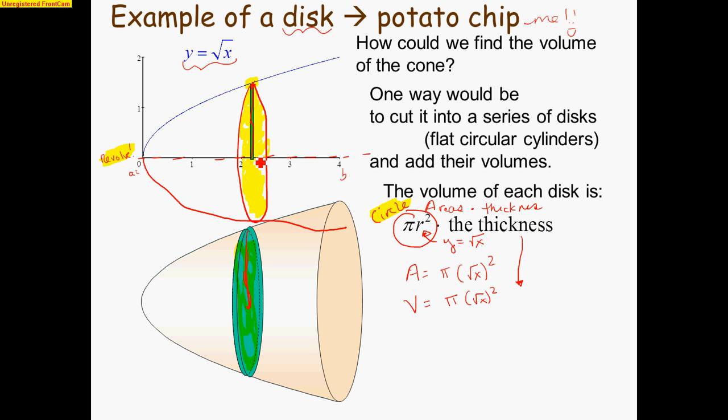Your thickness of every one of an infinite amount of discs, every time you move this representative disc just a teeny tiny bit, that's a teeny tiny change in x, dx. How do you sum up all of those? Integrate. Hey, you forgot pi. You forgot pi, the most important part of your circle. Give your pi up, which of course you don't have to. What else am I missing now? My limits of integration. Where do you start getting discs? You started at 0. Where did you stop getting discs? 4.